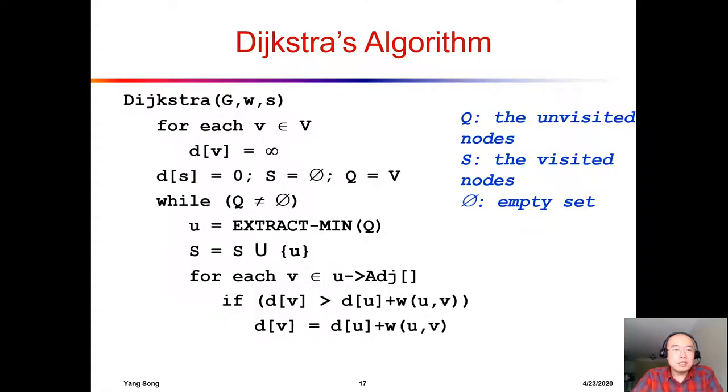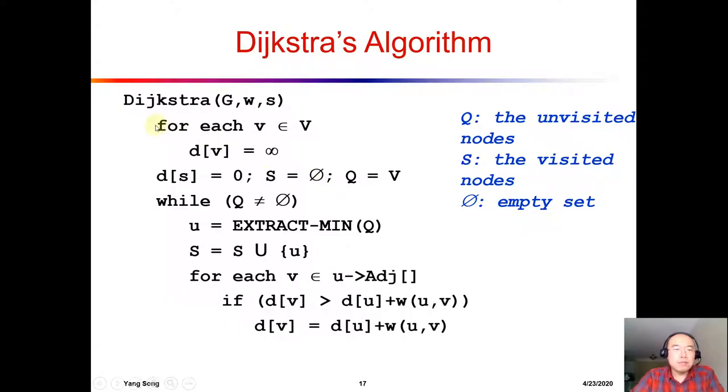So this is the code of the Dijkstra algorithm, and well, I know this is scary. I don't want to read this kind of code. Let me show you some of the important things first. So the first part, Q. Q is the unvisited nodes, so we keep that as a set. And then S is another set, the visited nodes. And when you see this phi, it means it is an empty set.